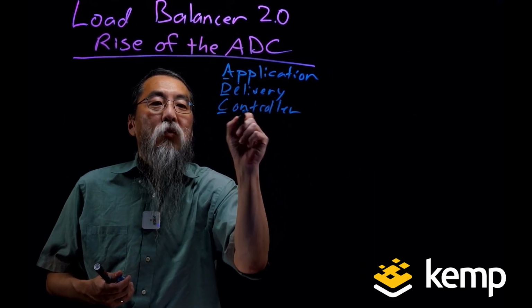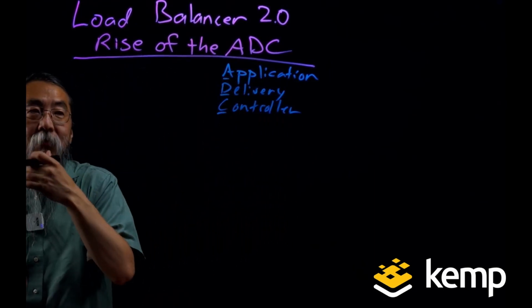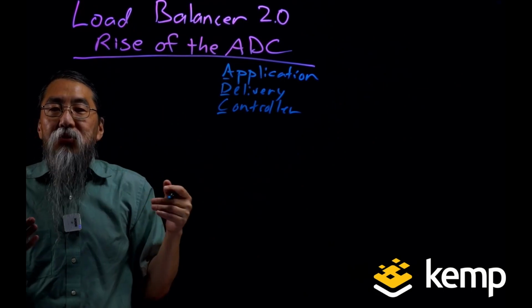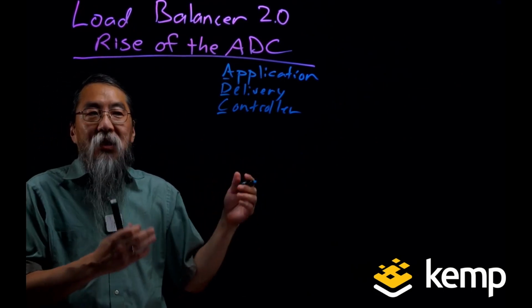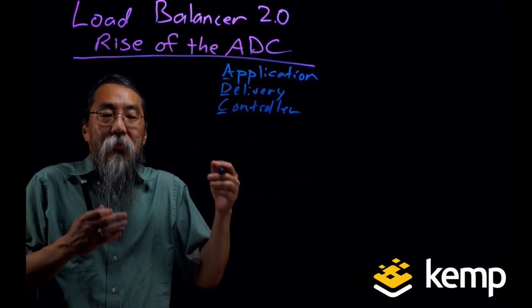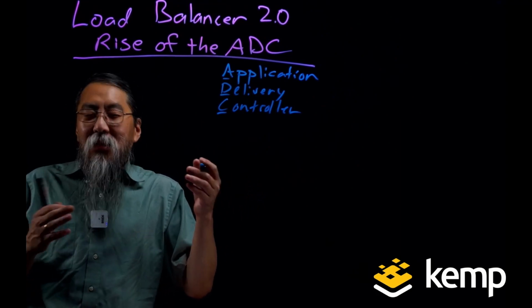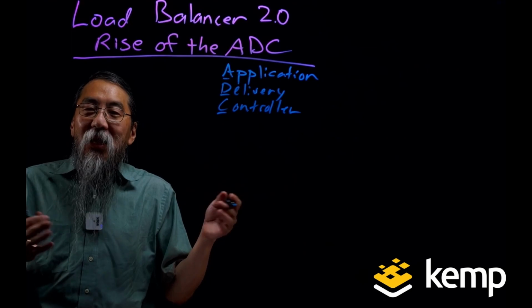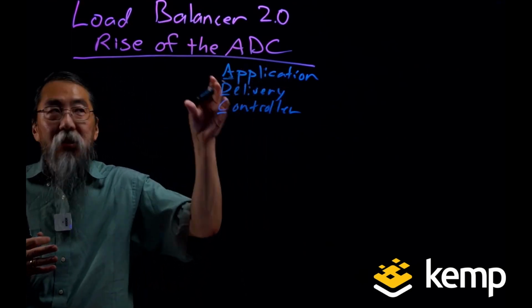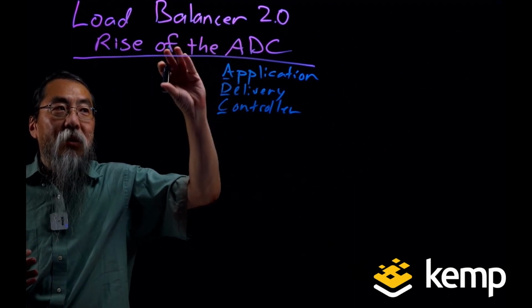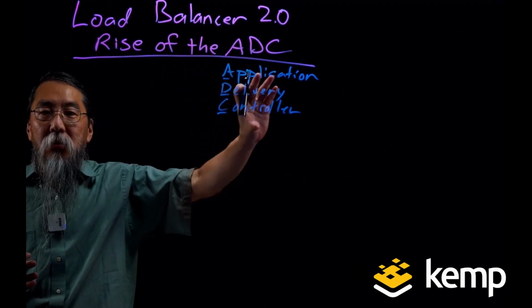And why do we have this term ADC? Because sometime in the mid-2000s, we started terming that load balancers do more than load balancing, and it wasn't a proper term anymore. And that's not really the case today, but yeah, it is. So what is all this other stuff that we're talking about that we created this new term?